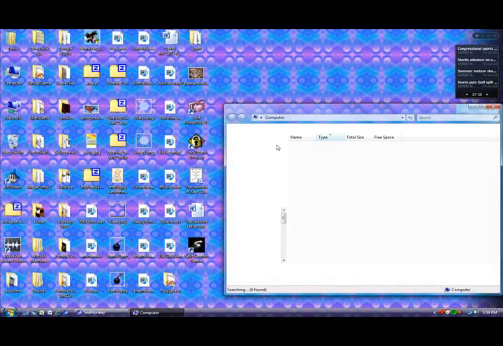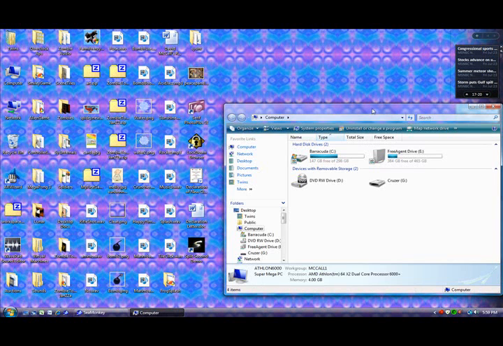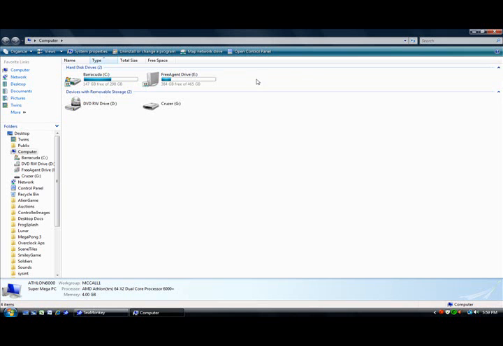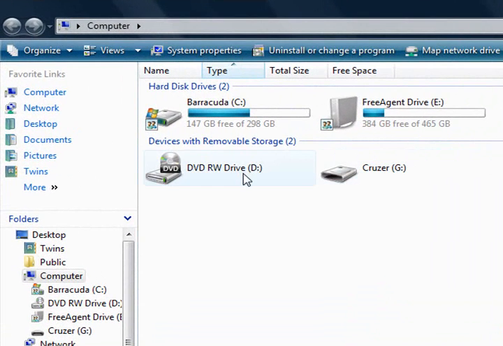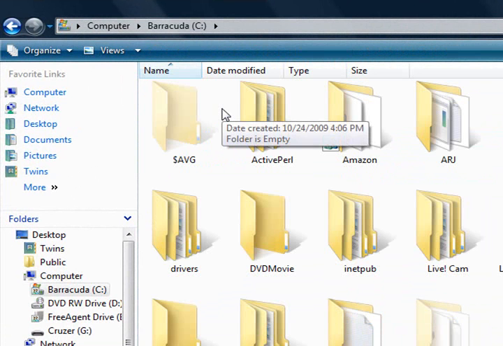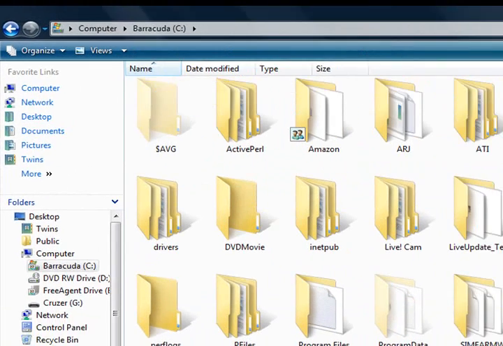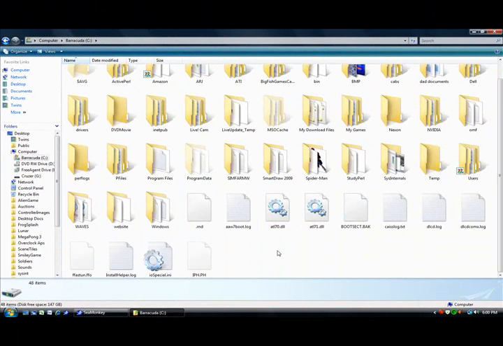Go ahead and click on that. Often, depending on how you have your computer, there will be a My Computer icon on the desktop. We'll go ahead and maximize that so we can see a little bit more. The first thing you're going to be presented with is all of the drives that are on this computer. Let's go ahead and click on C, which is usually your root drive of the main disk in your computer.